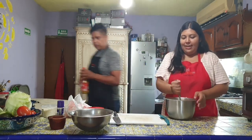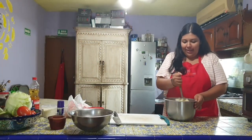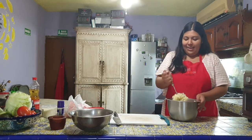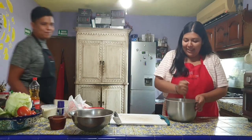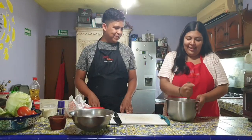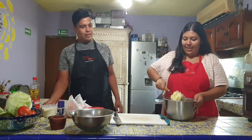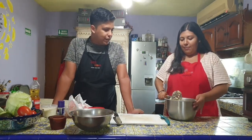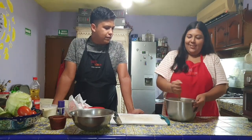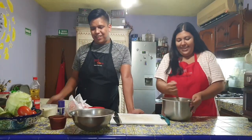Tienen que estar ya calientes. Está el relleno. Como ya estaban cocidas las papas, ya quedó, ya prácticamente ya está. Eso está bastante rápido. Muy rápido, it's very fast. Es una comida muy rica. Yeah, it's a delicious recipe and it's easy to do. You can do it with your kids, I think. So... Sí, a los niños les va a encantar estar aplastando aquí. Sí, smash.